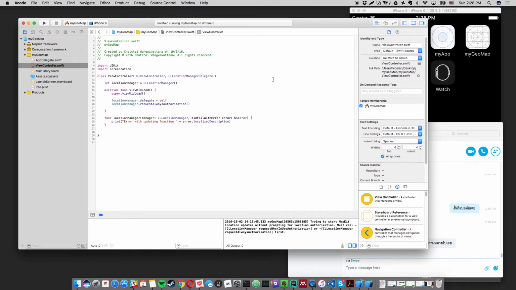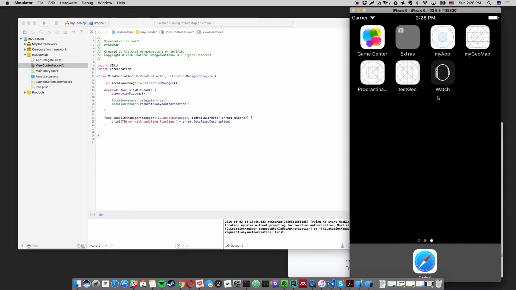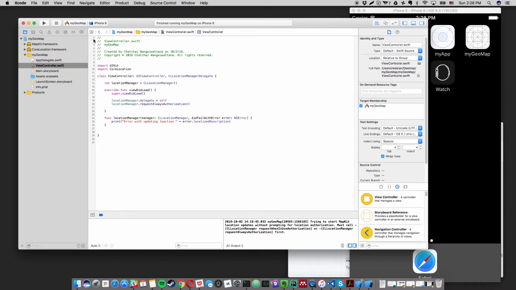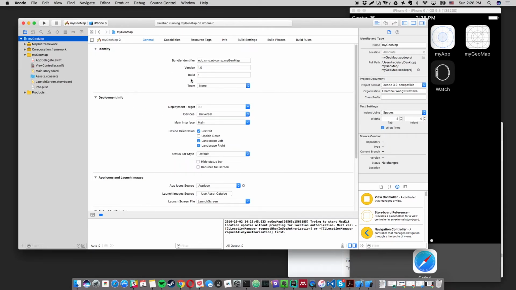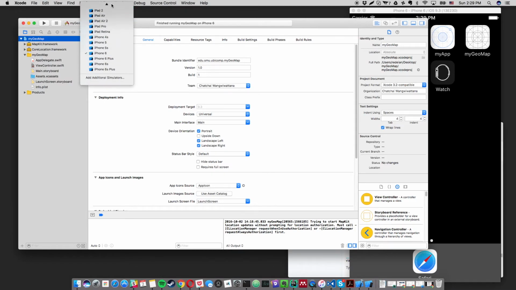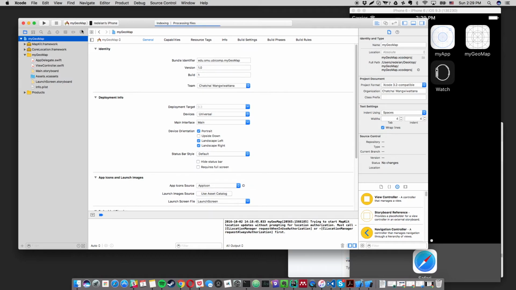The last step is to make it work on the device. This is in the emulator. In the emulator it works fine, but we need to run it on a device. To do so, click on the project here and make sure you set up the bundle identifier. In this case, I already set it up. You have to look at how to set up your provisioning profile, but I have my own. I click on it. Make sure you have a team, which is in the settings of your school or organization. Now, when you connect the iPhone or some iDevice, there will be a list shown here. You can click on it and run on it.